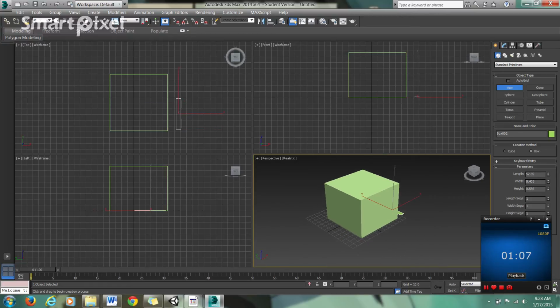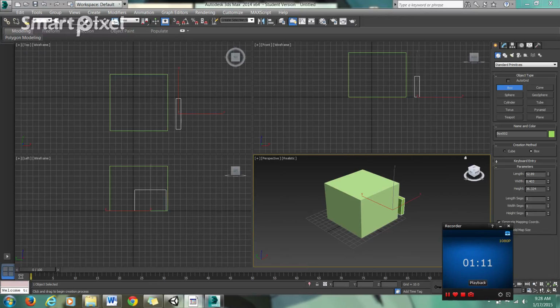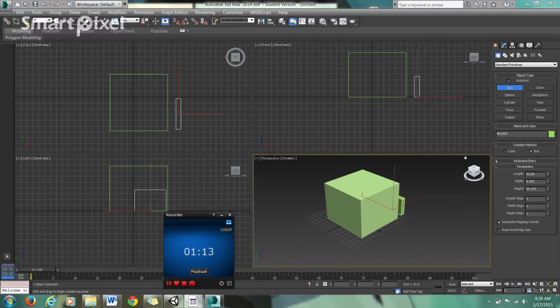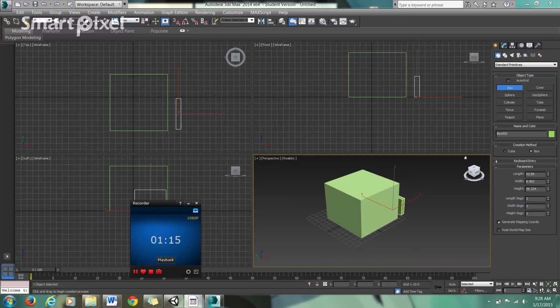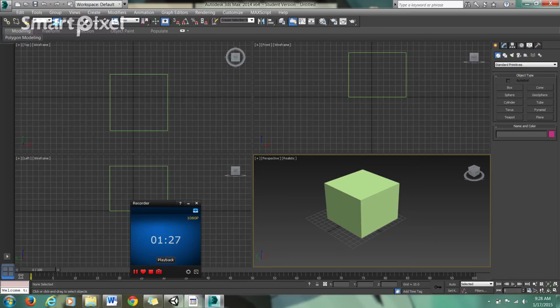Now, what's really important with this box, or when making anything for Unity in 3ds Max, is you have to note a bunch of different things. You have your length segments, which I'm going to increase by a couple. And actually, you have to make sure you're clicking on the correct object. So let me just delete this one over here, and I want to select this object, so I'll go up here to my select tool.